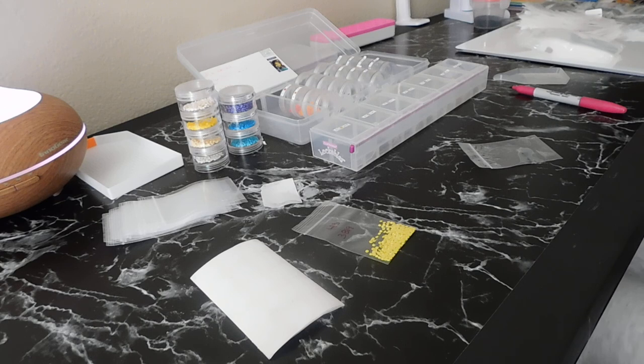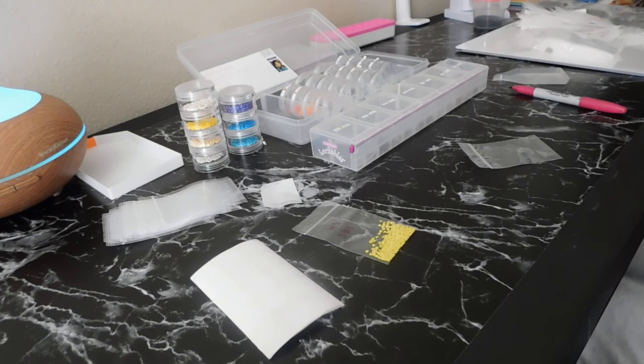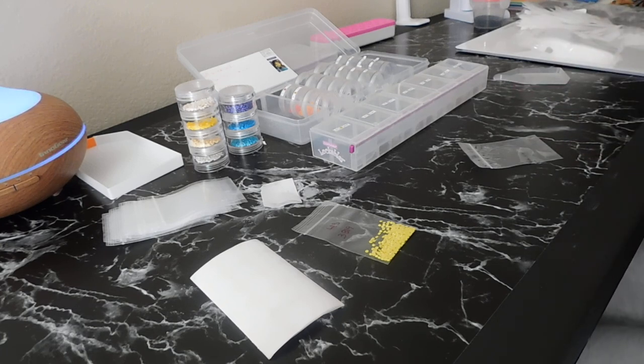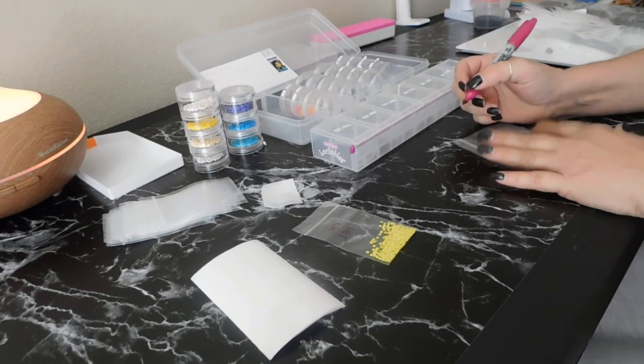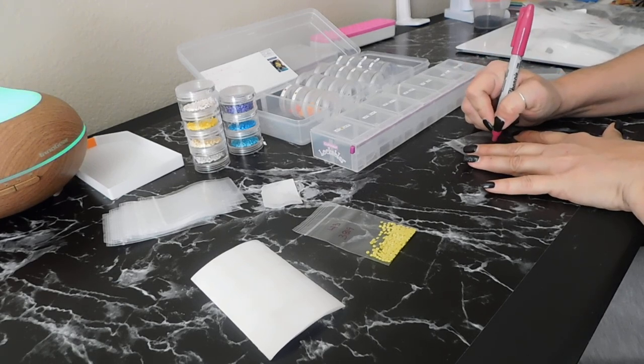Yes. I started the painting in April. I believe it was April 20th when I initially started the painting. I had to take a break on it in June because we had a pipe leak in the wall in our downstairs bathroom, and I was working on the painting in my living room on my drafting table that was just on the other side of said bathroom, and we had to have humidifiers and fans and all this stuff going in that bathroom, and it was building up the heat in the walls.